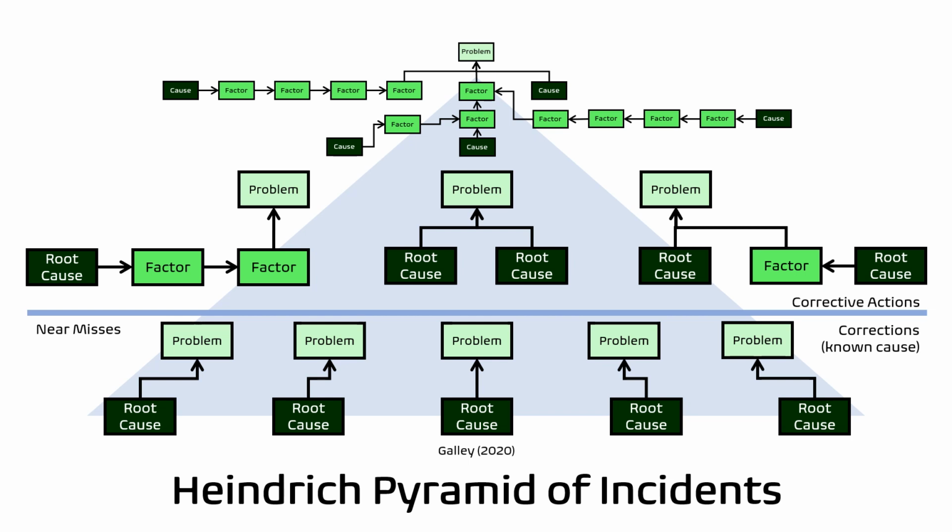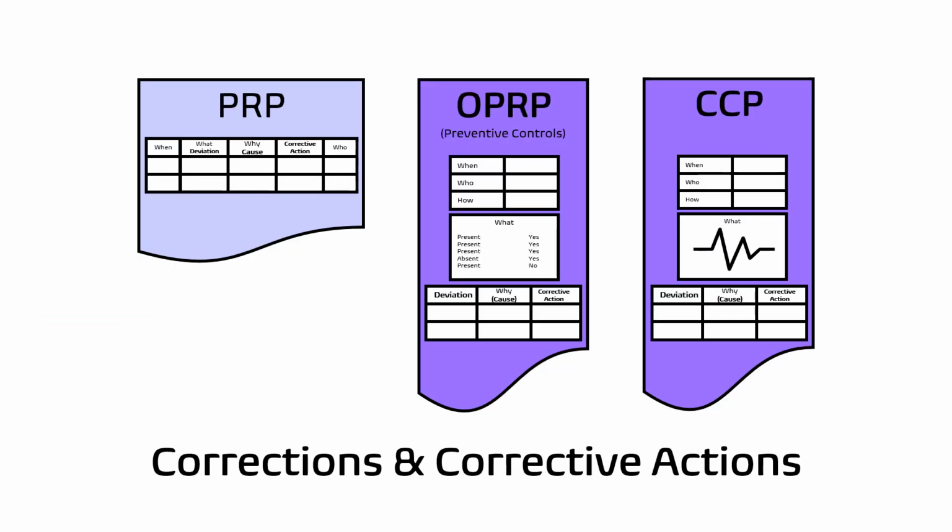Some RCA experts relate these concepts to the Heinrich pyramid of incidents. There is a family of pyramids related to Heinrichs, and they illustrate the relationship between near misses and fatalities. The idea is to prevent fatalities by reducing the number of near misses. Simple or predetermined corrections can be implemented when the cause of the problem is readily known. A complete root cause analysis may need to be conducted when the root causes are unknown. Recording corrective actions may be more important than recording observations. This is not only needed to meet compliance requirements, but also to collect data to make improvements in the system.